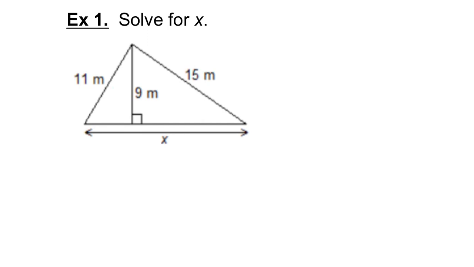Now, this is going to be a problem that is solved in more than one step. Notice that the two smaller triangles are right triangles. There's a 90-degree angle here in the smaller one and here in the bigger one. In both of the smaller triangles, we know two sides, and we can figure out the third side. And once you have that, you can figure out what the total length of this side is. I'd like you to pause the video and try this question on your own, and then, when you're done, start the video again, and you can see how you did.